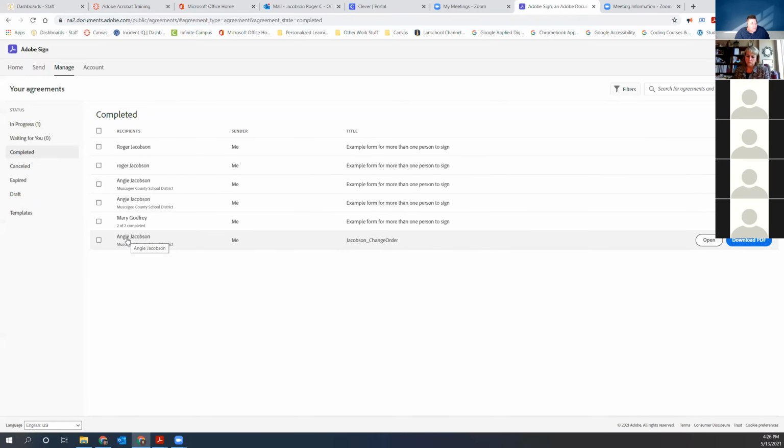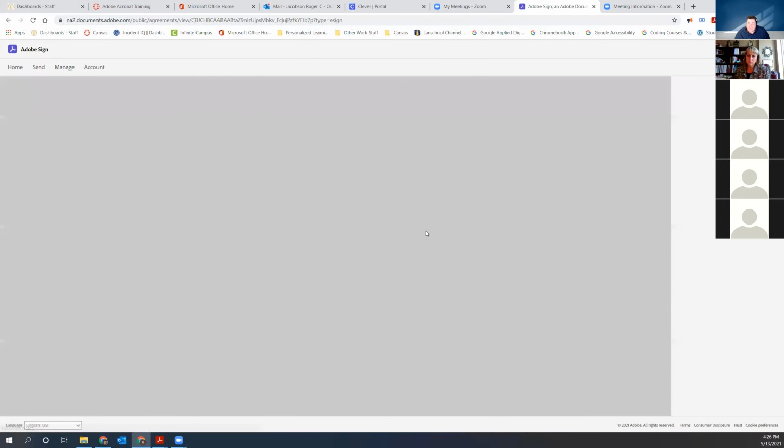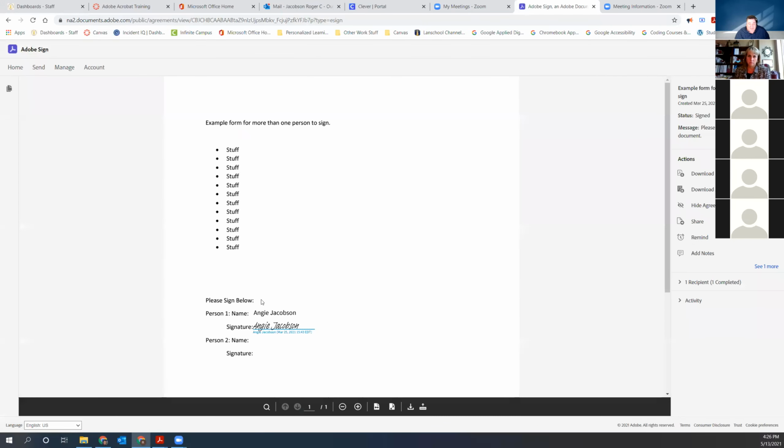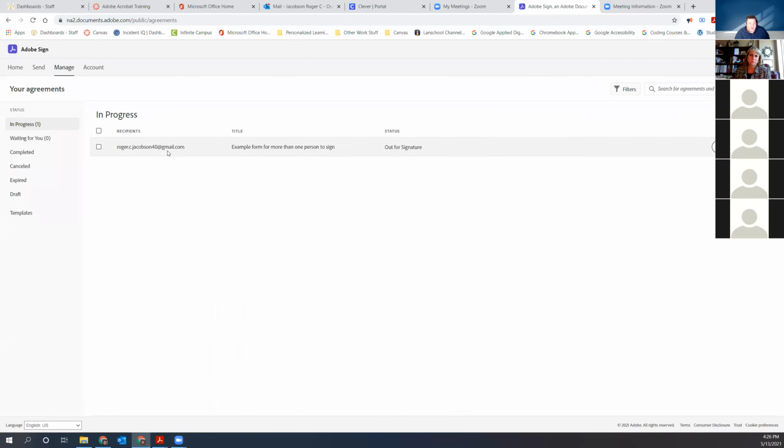If I've sent it to someone and got a signature, I can come back over here and I can open up that document. And I can actually see the document, see the signature, and there's a search bar that I can actually look at all these things. So that's not a problem. Also, any documents I've canceled or they have expired or are drafts are all saved in this manage area. So that part is all good to go.